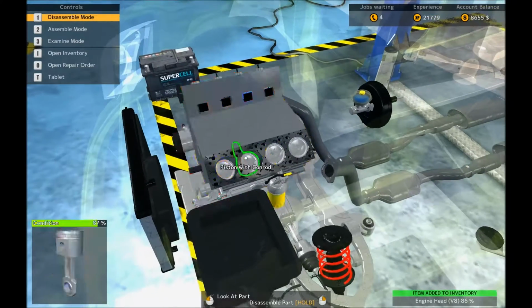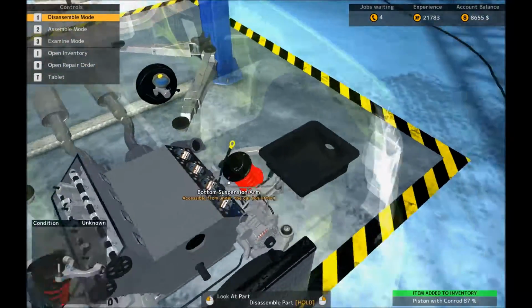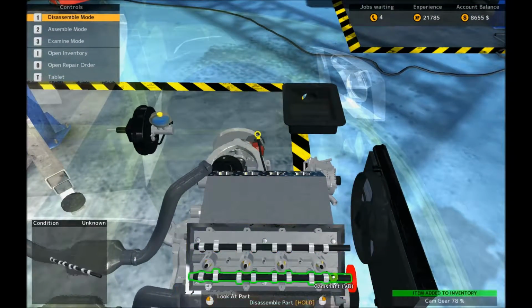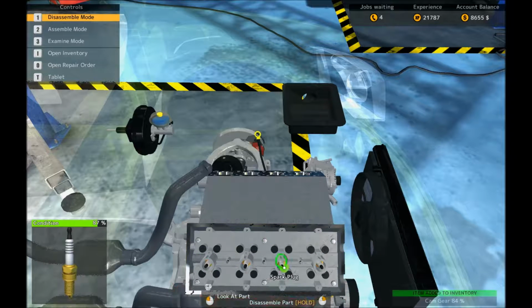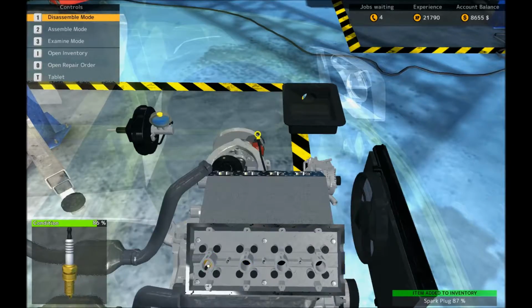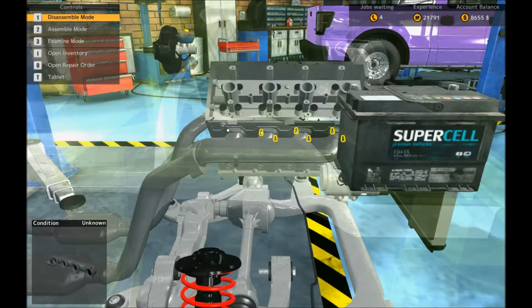So take off one of the heads, and then we can get some of the pistons. Look, see, here we go. This is the whole reason we're doing this, so we can get these pistons off the crankshaft. So cam gear, camshaft, sparkles, intake manifold. Sorry, exhaust manifold. The intake manifold was at the top.